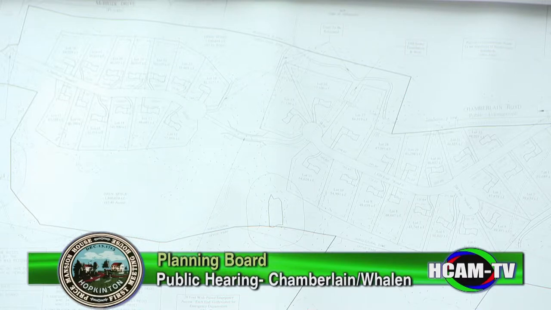From a conservation perspective, all the structures are outside the 100-foot buffer zone. We have no disturbance within the 50-foot buffer zone. We do have two wetland crossings. They're the same or similar as shown on the conventional yield plan. One at Wayland, and then one in the area of the emergency access. This plan actually requires slightly less wetland alteration than what's shown on the conventional yield plan.